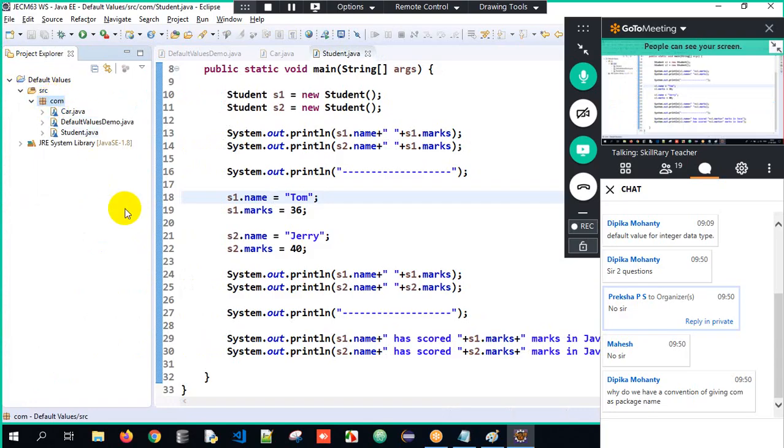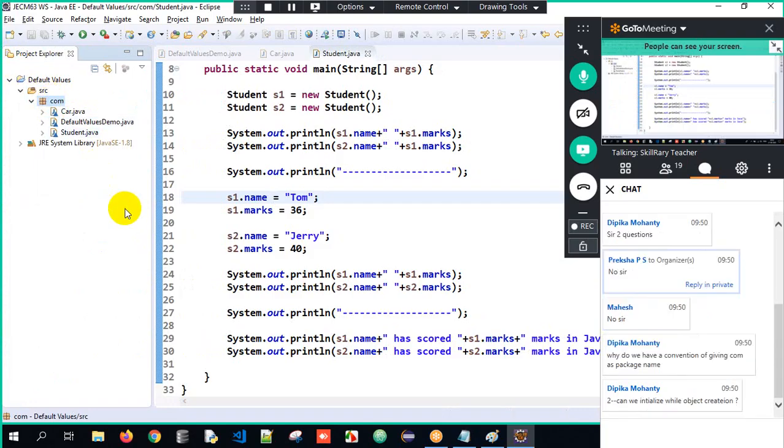When I do the packages concept, I'll tell you in detail. But as of now, the package name is always the domain name. For example, if you're working on a Gmail application, it's www.gmail.com, right? The domain name extension is .com, .org, .in. So based on the extension, we specify the package name. That I'll tell you when I do the packages concept.